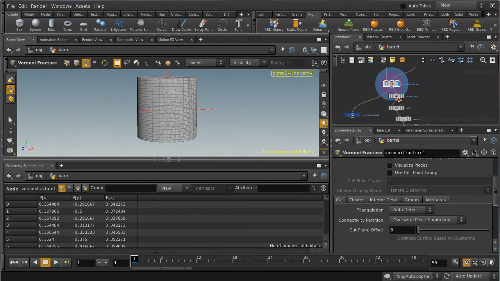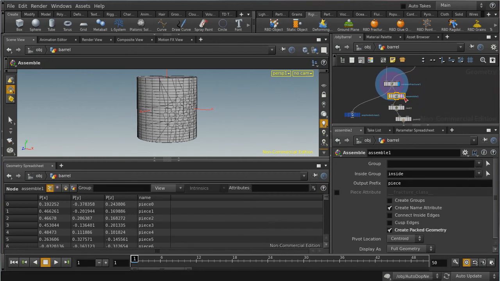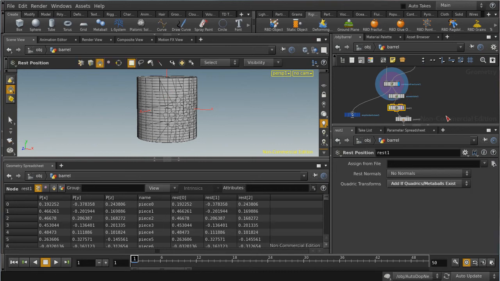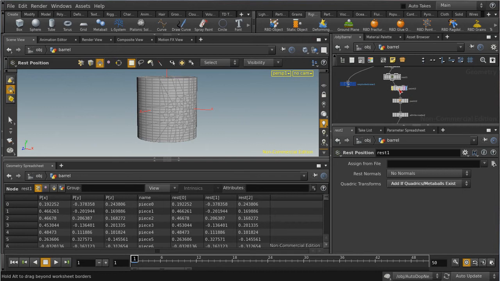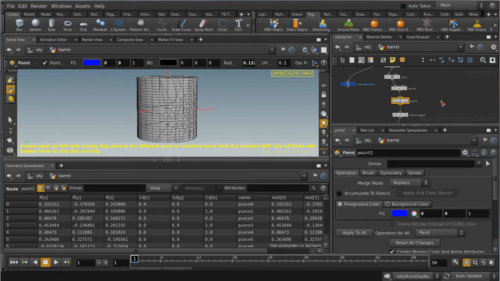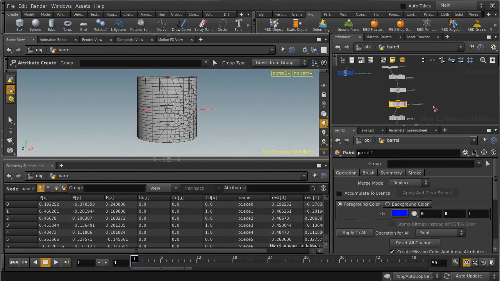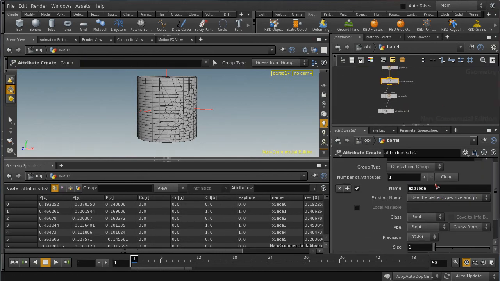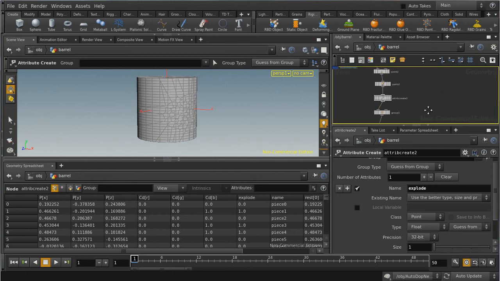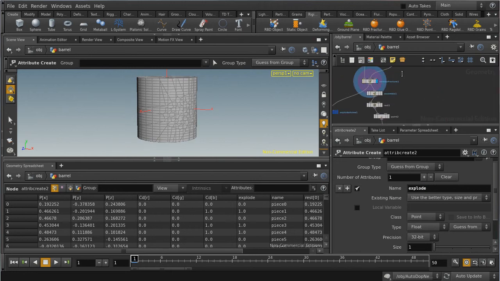After that, I assembled the geometry and made it into a packed primitive, creating packed geometry, rested it, and then I recreated the area again, repainting it, putting a point, putting it black again, repainting it, and created the attribute once again because I had trouble trying to recall the attribute.